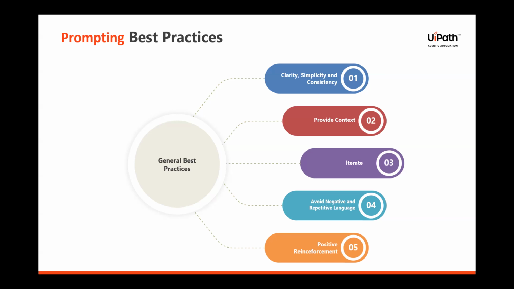And whenever feasible, use examples, like a correct example, inside the prompt. So it will guide the model to give us the expected result based on whatever example we have provided.